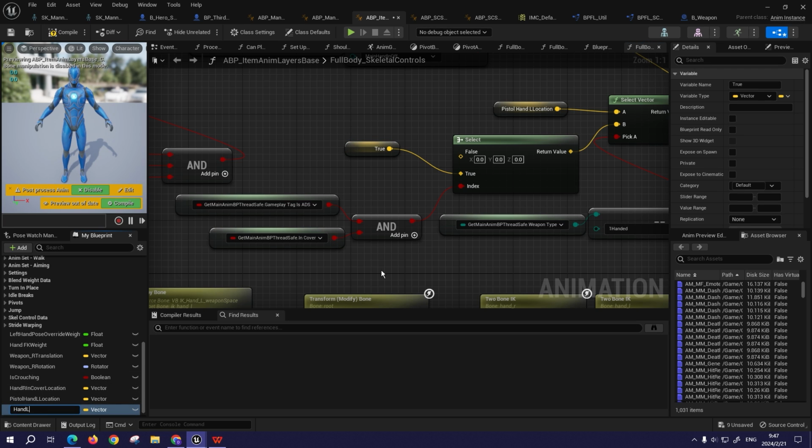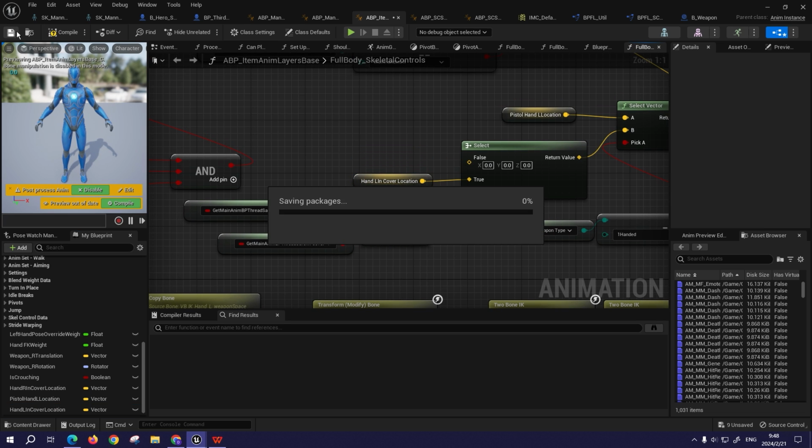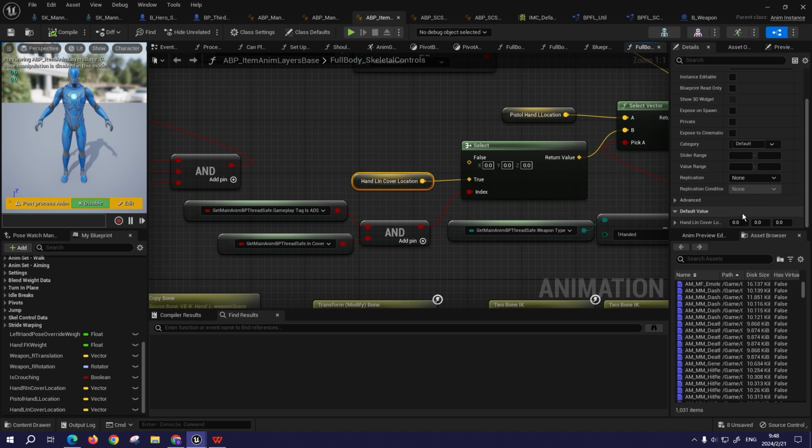Let's call this one handle in cover location. Default value set to 10, -5, 8. This should stop the long weapons from poking us in the face.